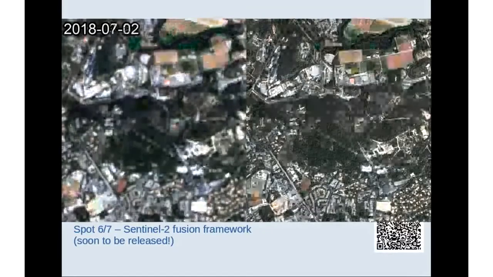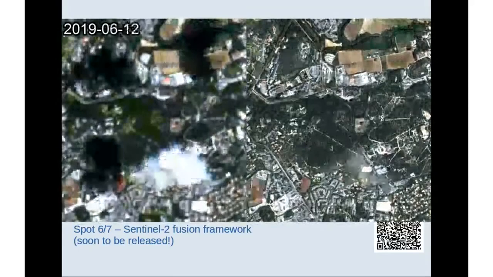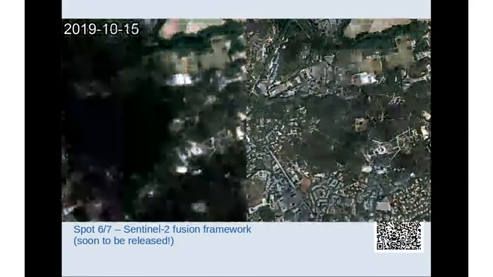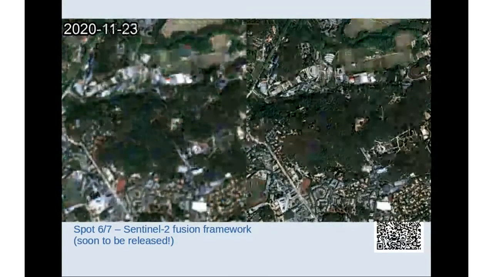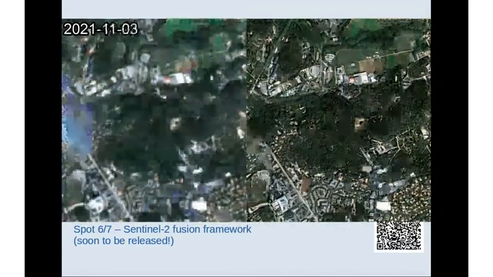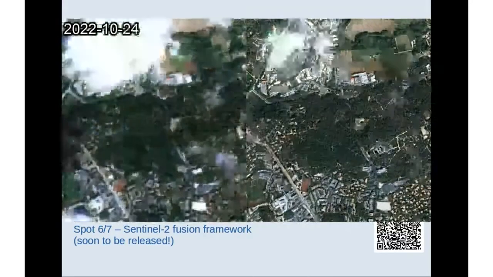This is soon to be released open source software that performs the fusion of Sentinel-2 images with some available high resolution image, but in this case you have one Sentinel image every week and one SPOT 7 image every year. So we perform the fusion of the two images, and we can have the full temporal time series, but in high resolution with the same spectral content as the SPOT 7 image. So we will release that soon, and it's already available to download.